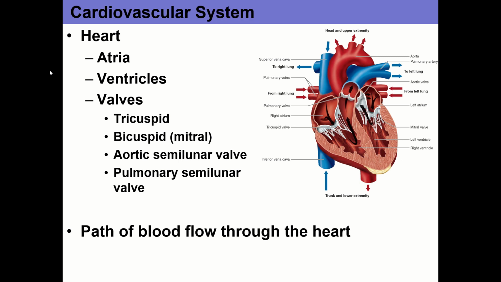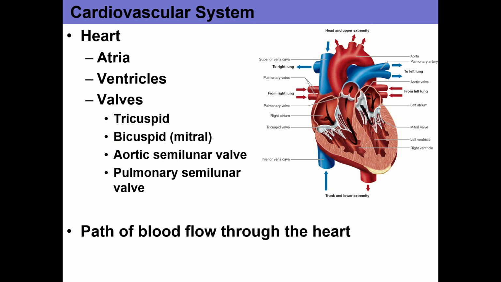Hopefully you'll recall that the heart has 4 chambers. There are 2 atria and 2 ventricles, and then there are valves between the chambers to prevent backflow. Remember that when we talk about right and left in the heart, we're talking about the right side of the athlete or the left side of the athlete. So in this depiction, this is the right side of the heart. I know it's on the left side of your screen, but this is the right side of the heart because it is as if the athlete is looking at you. That would be the right side of their heart, and then this would be the left side of their heart.